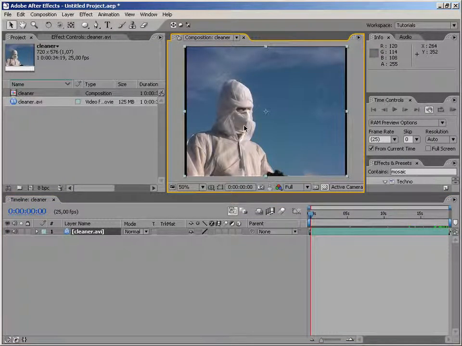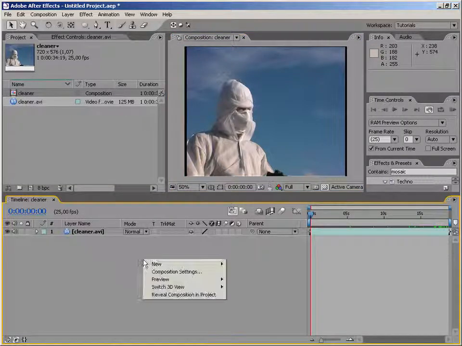First of all, we need to define what part of the image is the one that we want to blur out, and then we have to just adjust or animate the mask or whatever it will be that will define the part of the image that we would like to blur out.